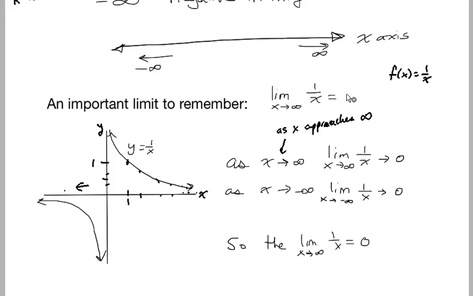So here's the main idea. The limit as x approaches infinity of 1 over x is 0. Okay? And that makes sense. If I were to just use regular limit algebra, just by substituting, if I just put 1 over infinity, well, what's 1 over a really big number? I'm going to get 0. Okay, that's going to be a really small number. Okay, so that's just the introduction to limits at infinity.